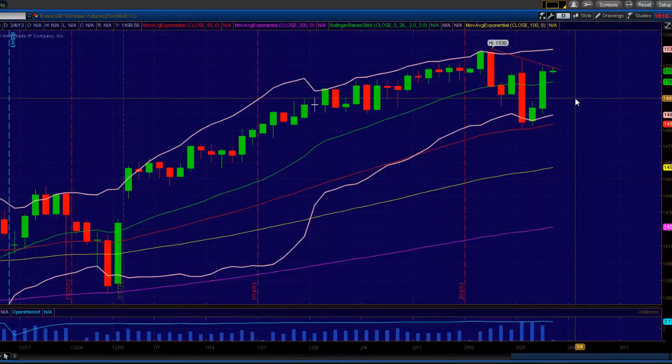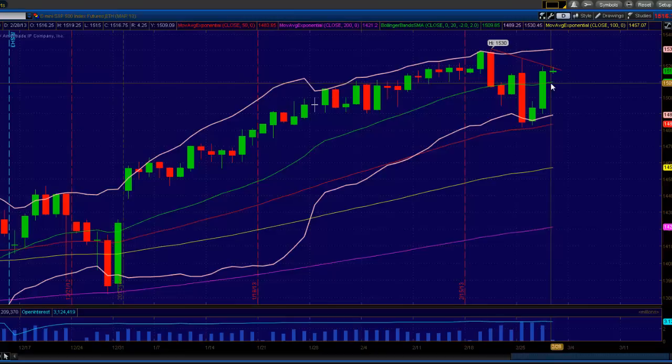So if the news at 8:30 comes out and the reaction to that news is bearish, look at that zone as an area where dip buyers could show up. It's in the area of the middle Bollinger Band, and you could potentially see a rally off of that level. Now, the other side of that scenario is if it breaks back through the entire zone from 09 and a half to 07 and a half, and then retests that zone as resistance, then the bears have a chance today to make a run down towards 1503 and 1498. So again, we're getting a lot of quadruple pivot zones, and they are very helpful in our trading.